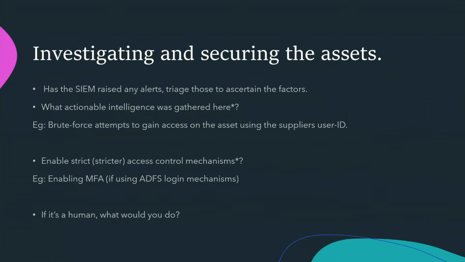So as you mentioned previously, the first thing you'd do is look at a SIEM, which is a security incident event manager, if the organization is using it, which is a centralized database where all the events of your organization are being collected, so that the SOC analyst has a unified picture of what's happening. So you'll get a timeline of when the organization knew it got attacked from your supplier. You try to correlate whatever happened on your system associated with that supplier on your SIEM. Has it raised any alerts? Triage and try to find out what actionable intelligence it is.